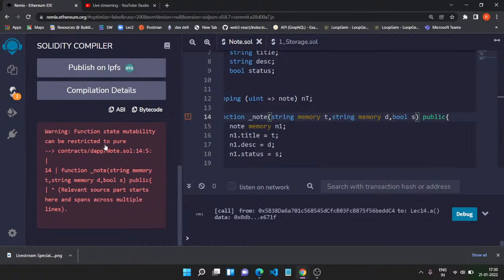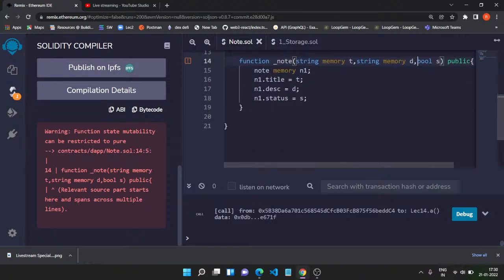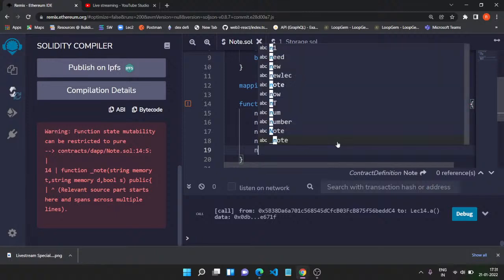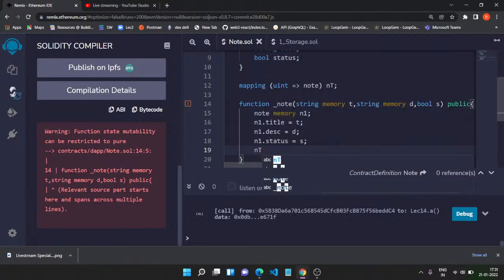But we still have some problem. So function state mutability can be restricted to pure. Okay, so over here we are just defining the values, and that's why it's saying that you can have a pure function, because nothing is retrieved or changed. But over here we will be making one change, and that will be in the index.